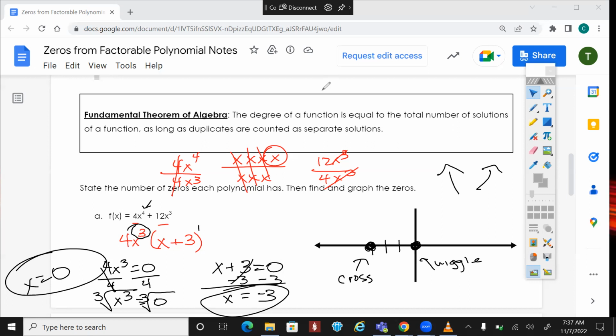All right, so now we're going to actually sketch the line. We know that we're going to start upwards. We're going to come down, cross, and then we're going to wiggle through x equals 0. When you wiggle, what happens is you go up, kind of stay on that 0, and then continue back up. Looks like a wiggle.